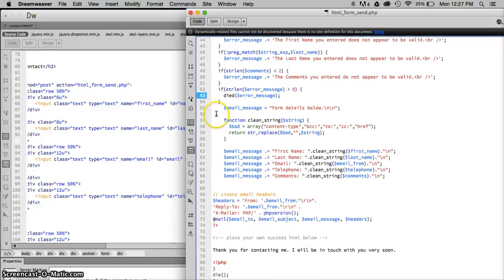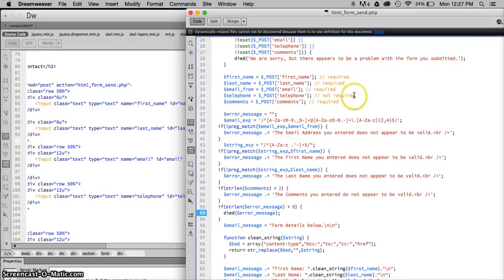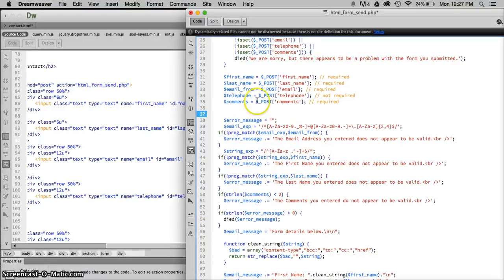What else we got here? Okay. Yeah, again, if you want to add middle name, you got to make sure that you go through all of these. If you want to add another variable, say, I don't know, what else would you want to send? Favorite color.